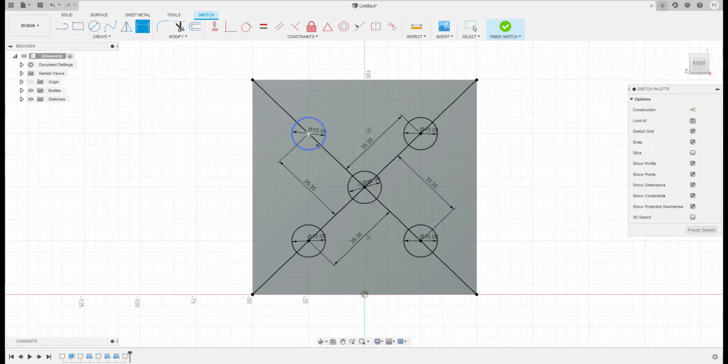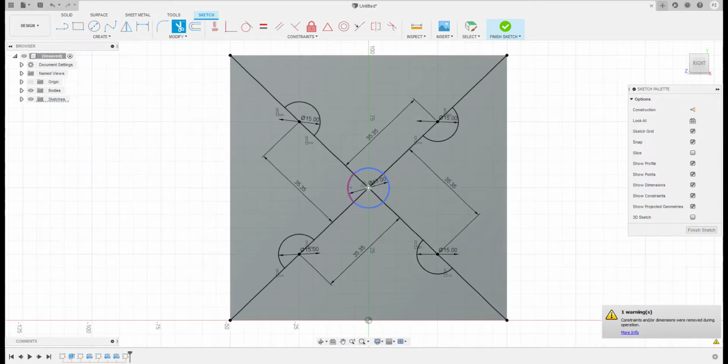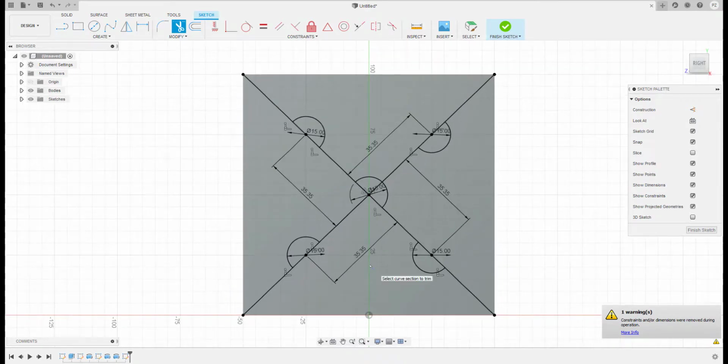We might be able to use this line that we've already drawn to just trim these in half. Let's find out. I'm going to click the trim tool and try to trim off half the circle. And you might notice that it's actually working. It's giving me a little bit of a warning, but I think we'll be okay because it's a simple object. I was able to trim off half of each of those circles. For this last one, this circle's in 4 pieces, so just pick 2 of the pieces to trim off. And now you have a half circle there as well.